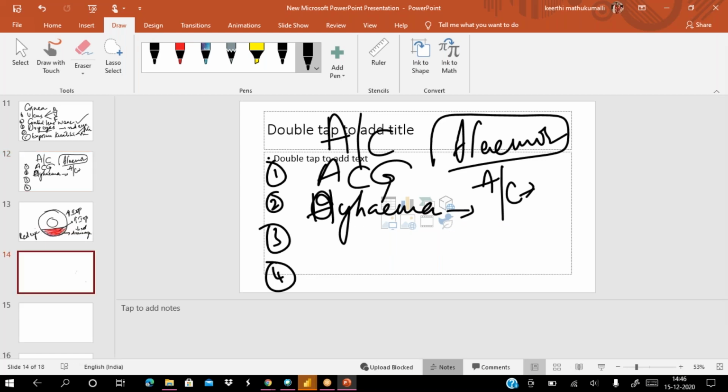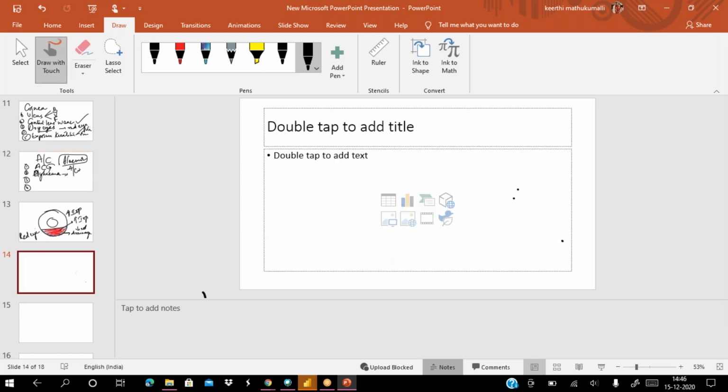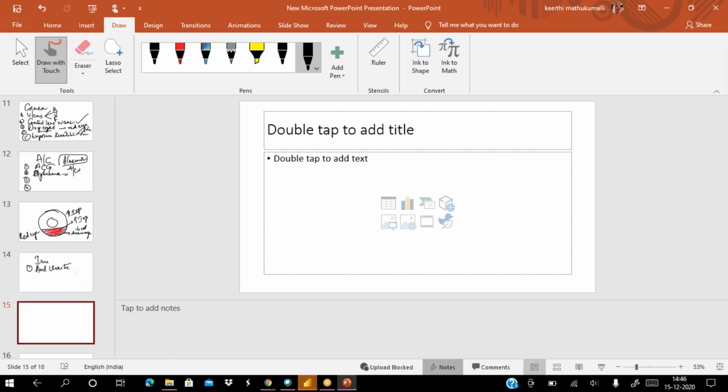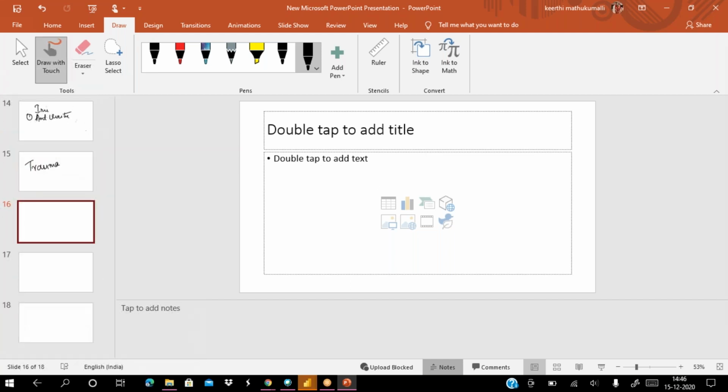Okay, now after anterior chamber, we will go with iris. Causes, somebody already told me, anterior uveitis, right? So uveitis, iris, anterior uveitis. Now coming to trauma, which is the most important cause of red eye. So in trauma, what are all the causes you know which cause red eye?